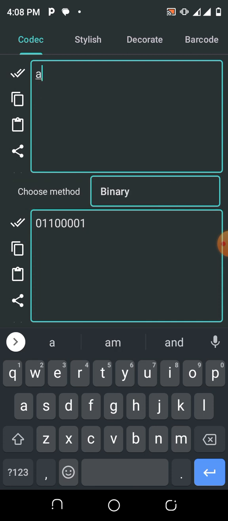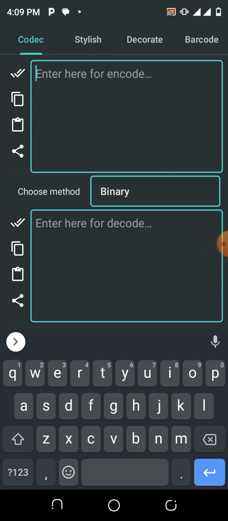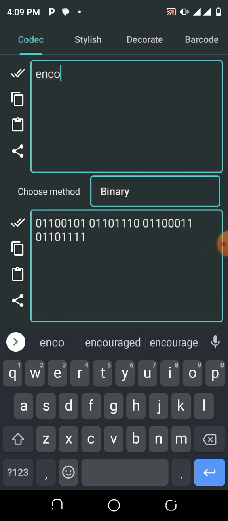So now when these ordinary letters are converted to binary codes, this process is called encoding. Let me type it in the inbox like this: encode.